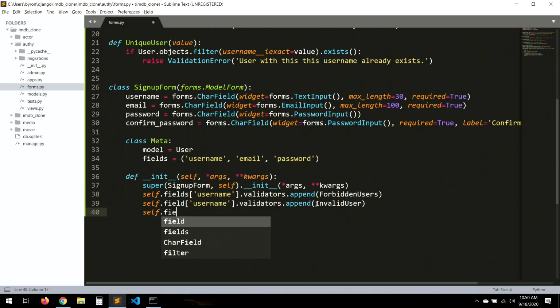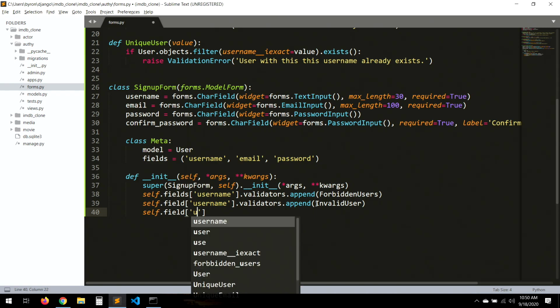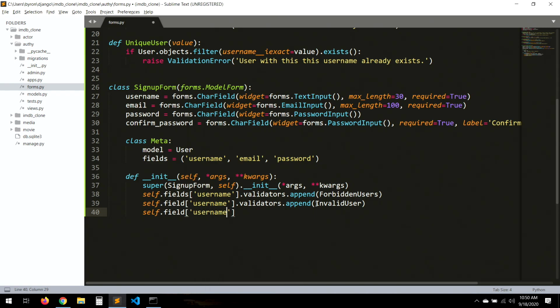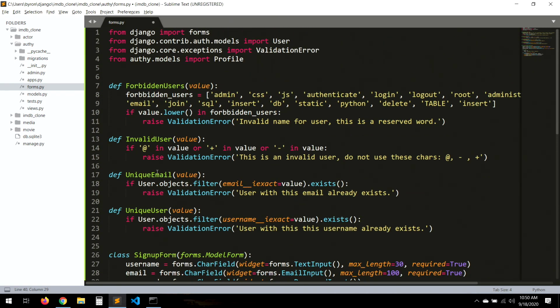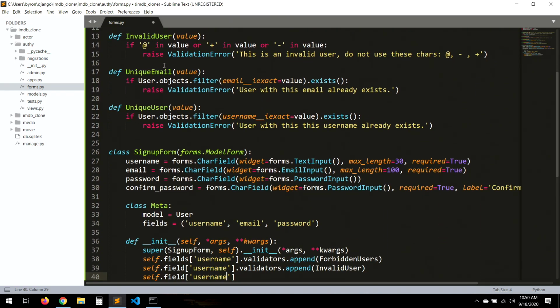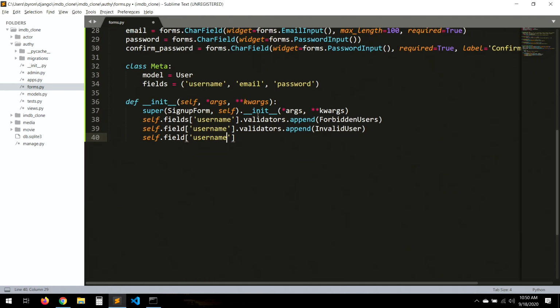Same thing, self.fields username again, because this one is the unique user.